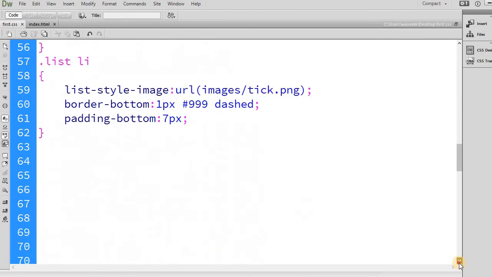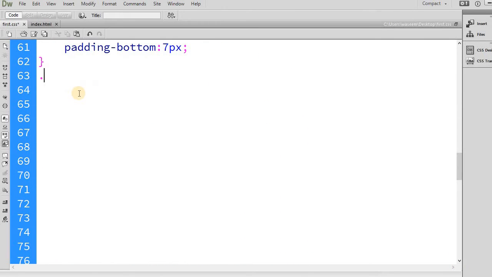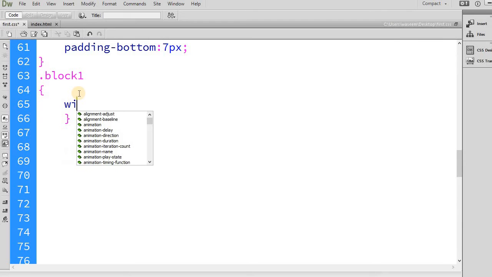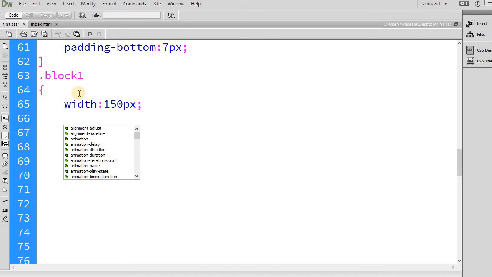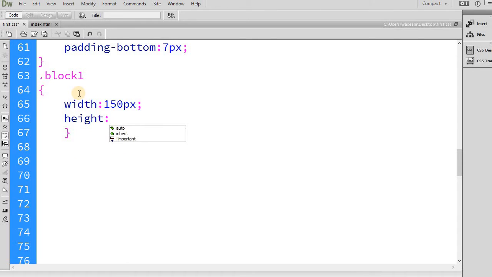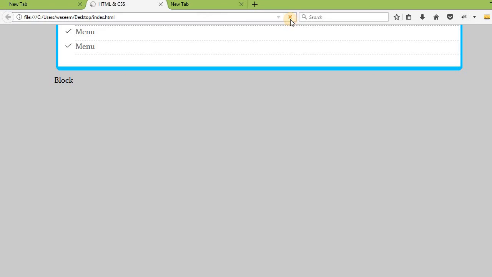At the end of the CSS I will write dot block 1, and I will write the width, 150 pixels, and the height, 150 pixels. I will save this and refresh my browser to show you the output.